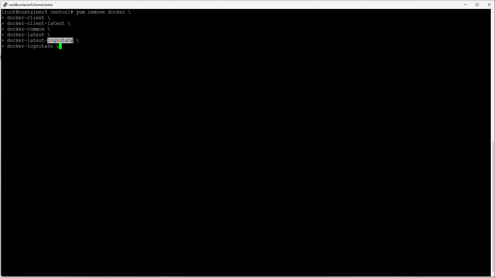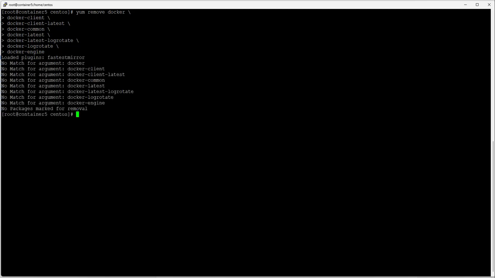Okay, and also you'll notice that the same principle applies here with the backslash, right? At the end of each line I'm hitting a backslash so that it allows me to just type in how many packages I want to remove. You could also type them across the screen here with a space in between and it would essentially do the same thing. Now I don't expect to find any, which is exactly what I expected because this is a bare bones CentOS image. We didn't install anything, we didn't change anything, so we should be good to go.